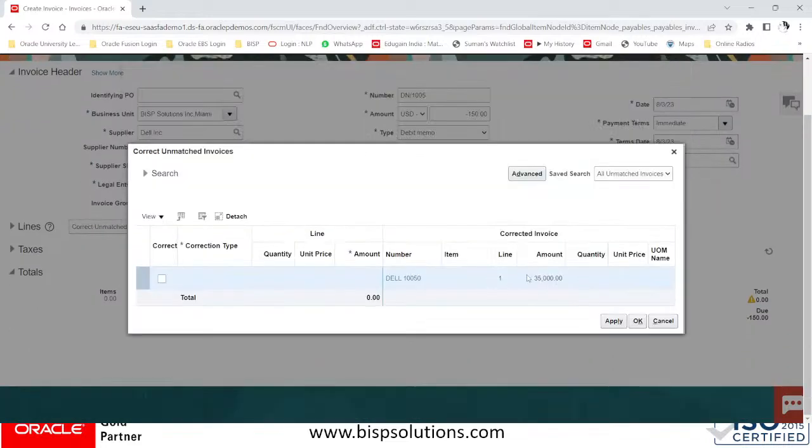Here we are, the invoice and the correct amount. I will put the correction type as amount correction, and I will put $150 as per our use case, apply the same and say OK.